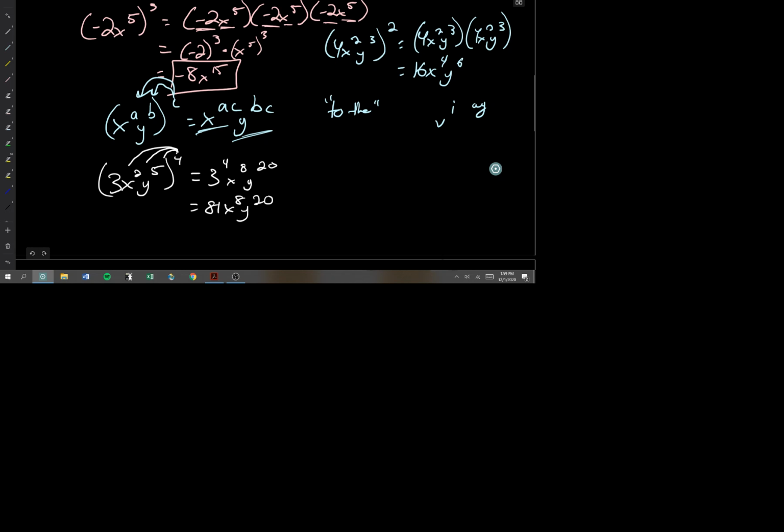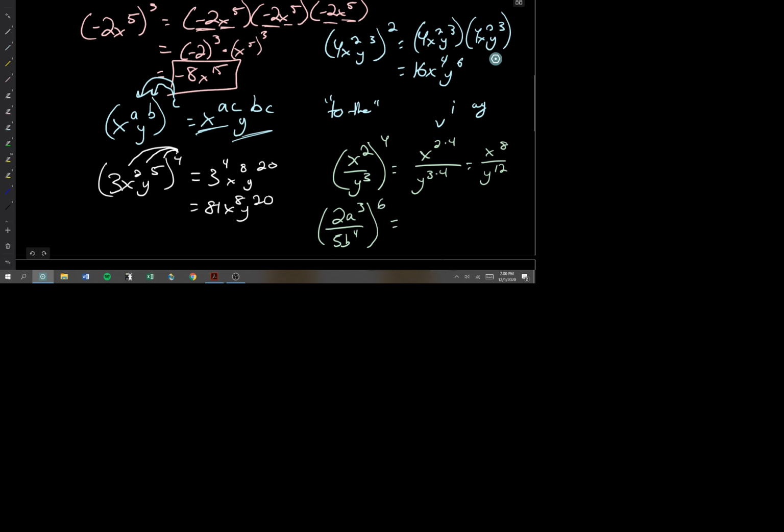Okay, last one we'll do here, and then we'll call it a day. Let's go with a nice little green. If I had a fraction brought to a power, that power is going to apply to the top and to the bottom of each piece. So we have x to the 8th over y to the 12th. And so if I had something like 2a to the 3rd over 5b to the 4th, and all of that was brought to the 6th power.